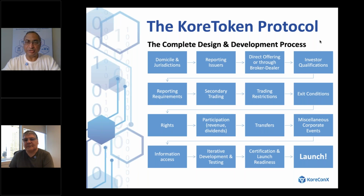So then that takes us into the rest of those blocks of information that we collect. And after we collect all this, obviously, we will be creating the prototype just to make sure everything is fine. And we do some extensive testing and then go to a full production launch based on that.